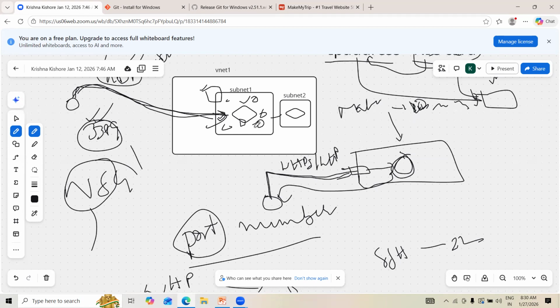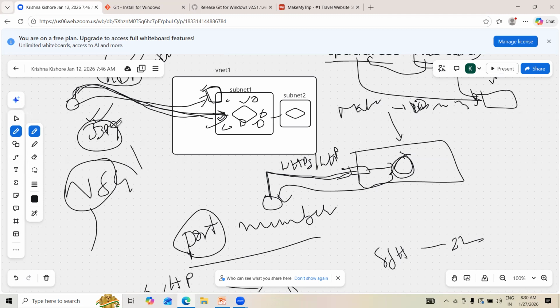What am I supposed to do? I need to apply this NSG at the subnet level. Once I apply the subnet-level NSG, the request will come to the NSG first.